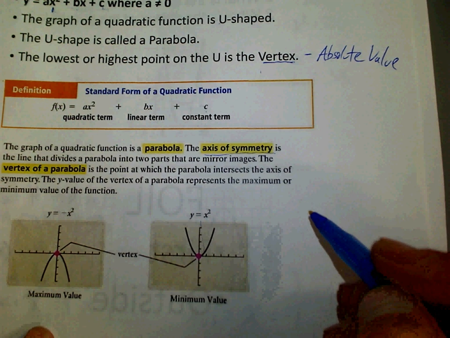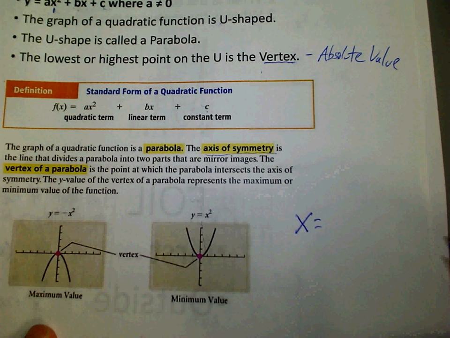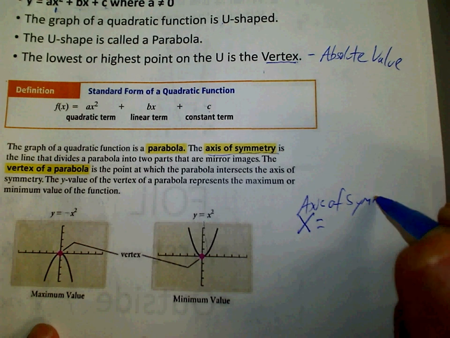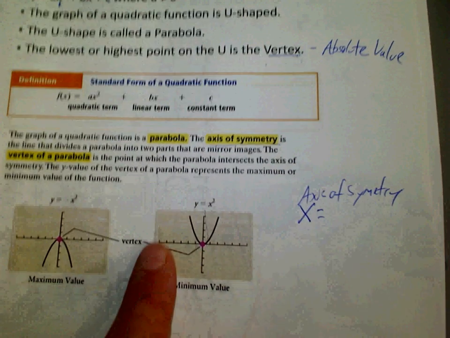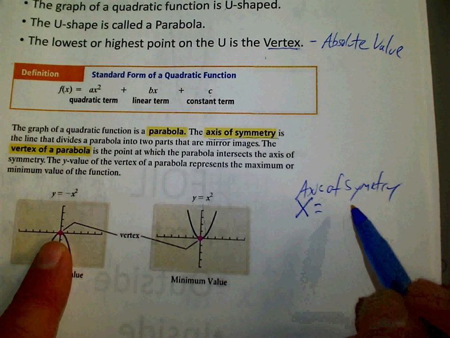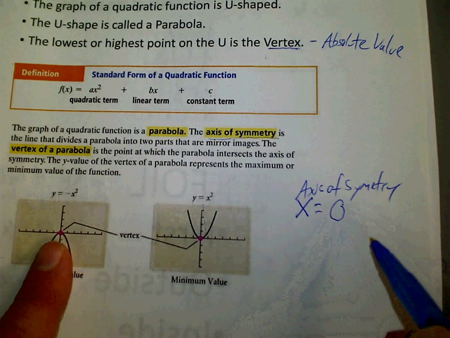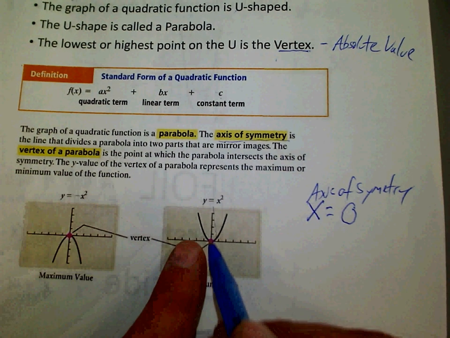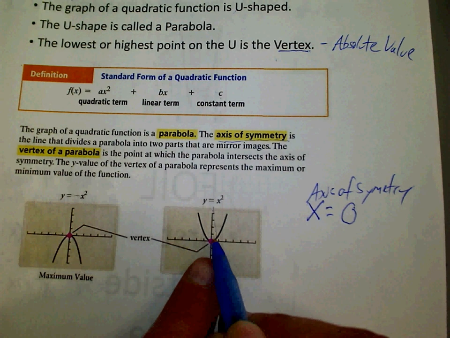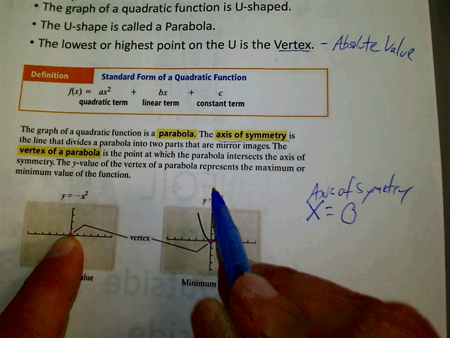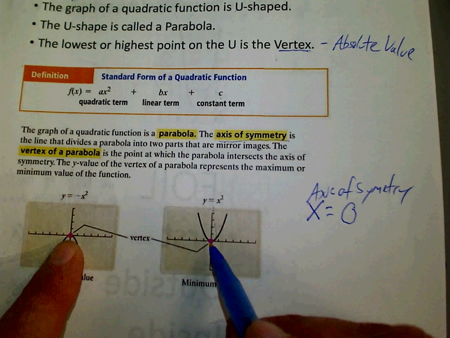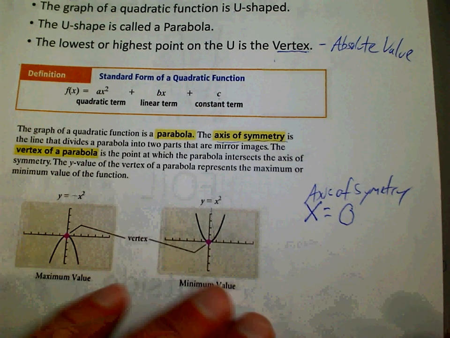Write this equation right here. X equals what? What is the equation right here for this line? That's the y-axis. X equals what? 0. Good job. So not always will the axis of symmetry be x equals 0 or the y-axis. Only when the vertex is laying here on the y-axis. This one's vertex, and both their vertexes are 0, 0. You agree? All right, turn the page. We got more.